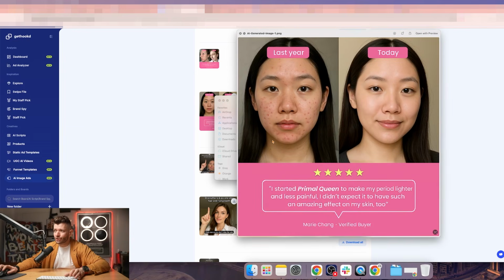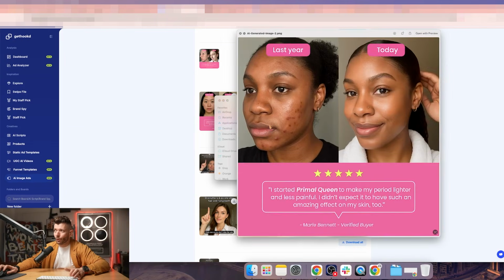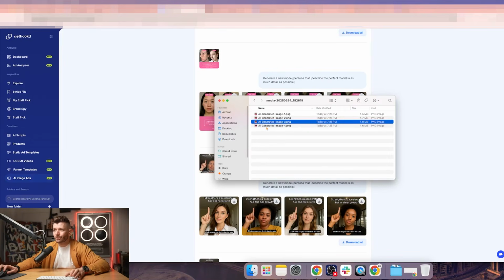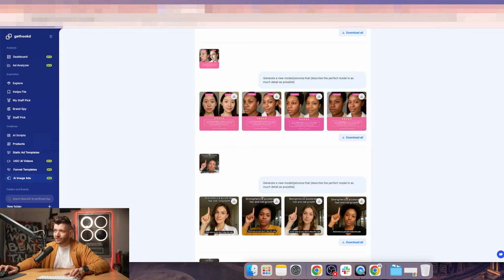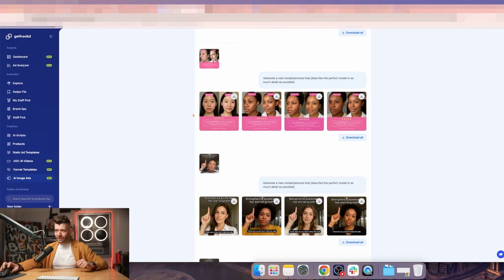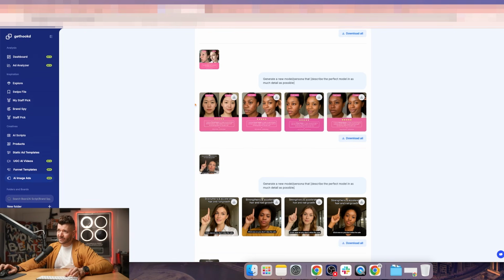Now, you can use ChatGPT to pretty much prompt all of these. You can do it manually, you can refine it, you can play with it. Another option that you can use is Midjourney. If you wanted to, ChatGPT is probably the best one, most user-friendly for most people. Also, you can use tools like GetHook to generate these images for yourself very fast. So in 60 seconds, you have 4 images, you load them up into the ad account and you start testing.